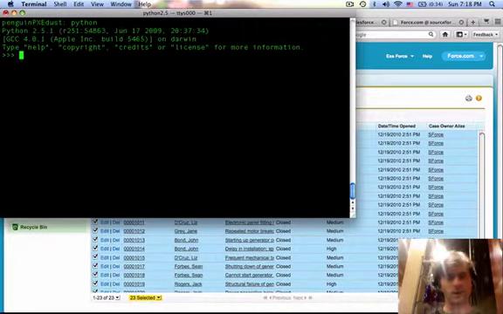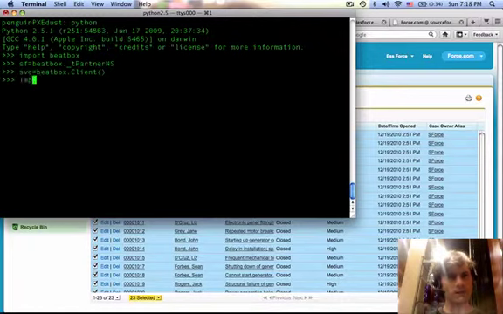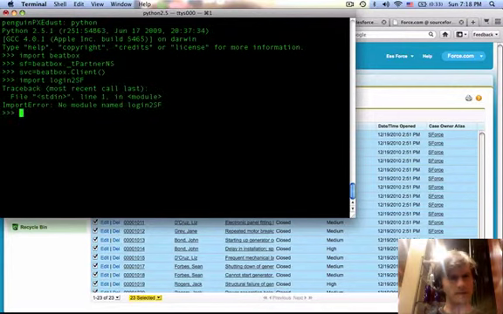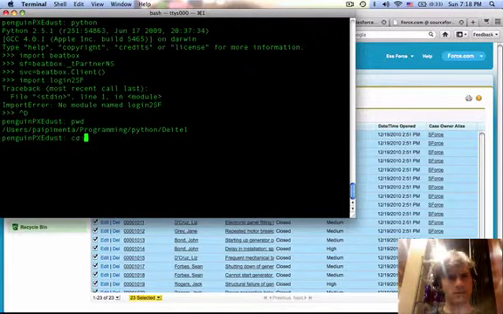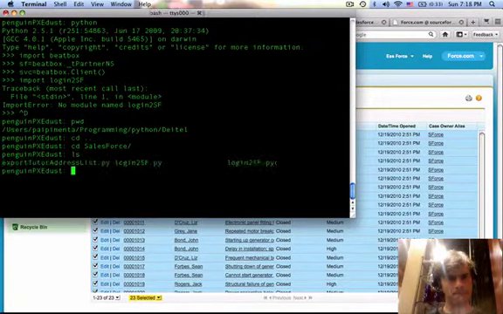So we're going to import Beatbox, and I'm going to create one of these, and create a client session, and I want to import login to SF, which is something in another directory. There we go.